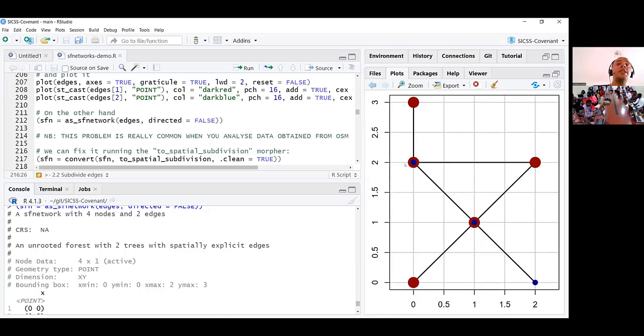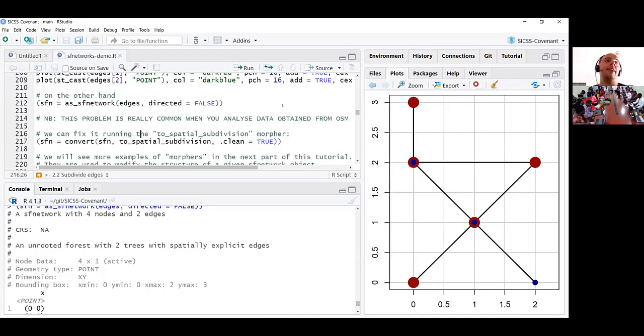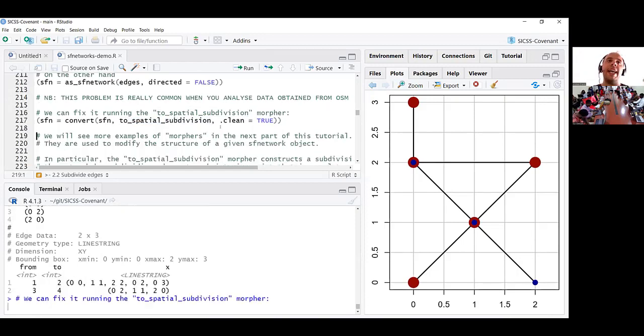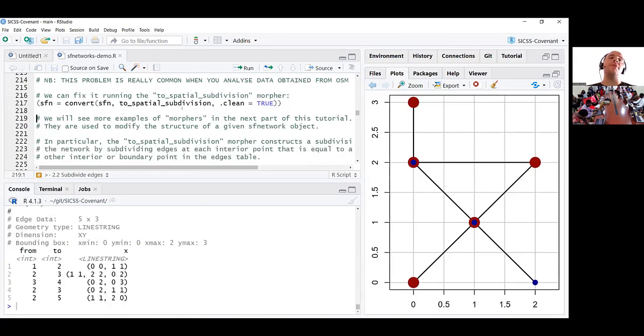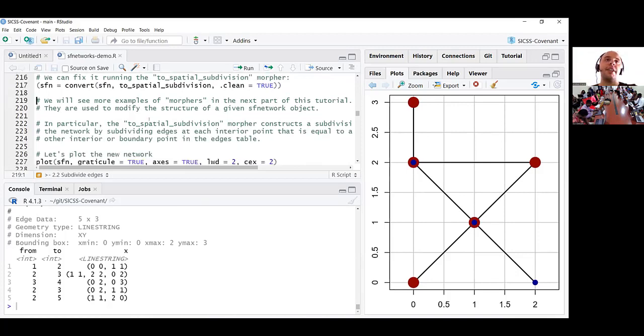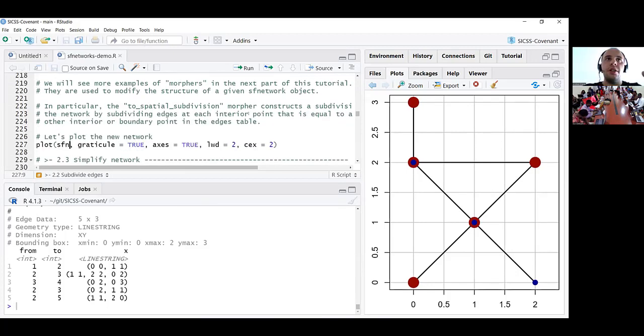So in this case, the 2 segments share a space, but they are not really connected. If we want to connect this set of segments, we have to run the to_spatial_subdivision morpher, and we have to transform these artificial intersections into real intersections.